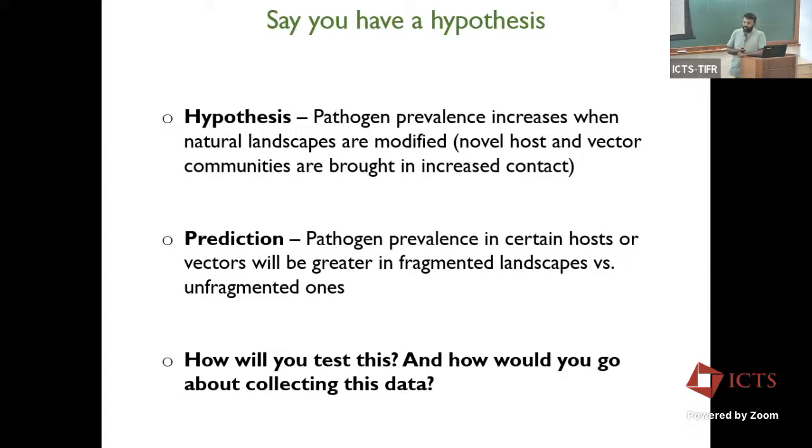Yes, yes. Your hypothesis is actually something that is untestable. It's something much larger, much broader. That the way that we alter the world is going to impact pathogen spread. That is a very, very broad idea and concept. And a prediction is something more specific that is testable. And in this particular case, how will you test this and how will you collect data for this? Can somebody? So how will you collect the data in the first place? How will you design a study to collect that data right from the start?